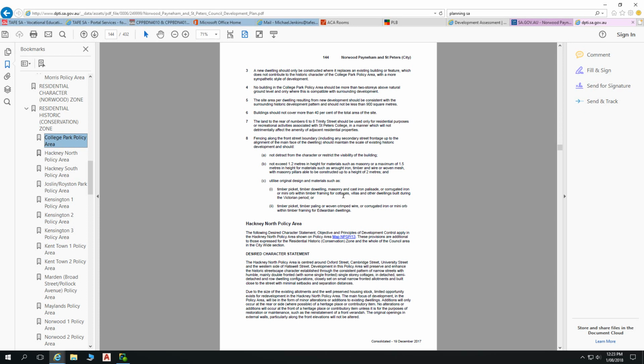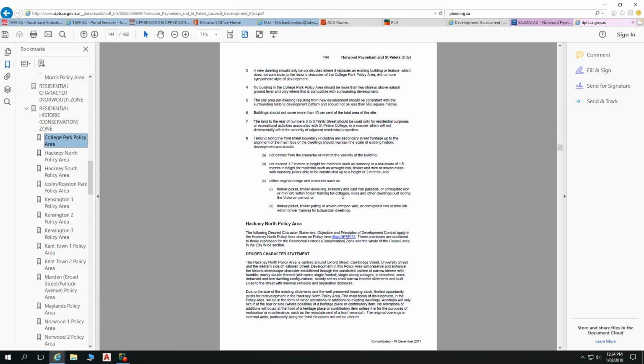Yes, so that's in their council-wide objectives. So at Payneham, they're going, yeah, sure, carve your blocks up, 10 metre minimum frontage, etc. College Park, we have allotments of 2,000 square metres with very grand buildings on them and lovely big plane trees going down the road. Let's not let any of that happen in here. So that's why they have specific policy areas. They have the council-wide objectives saying, yes, we're all for development, but not in this bit. This bit is staying the way it is.